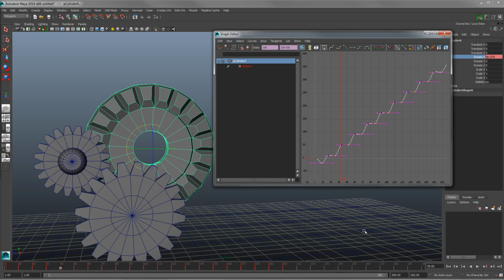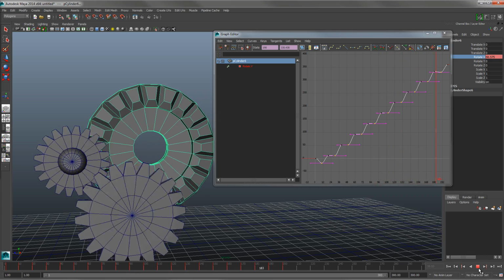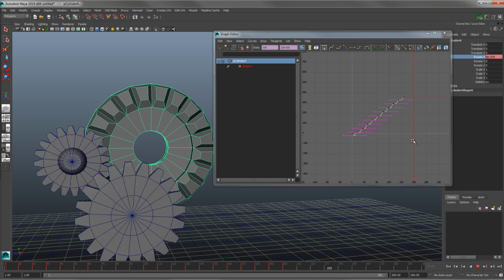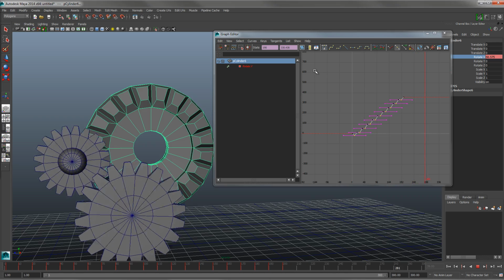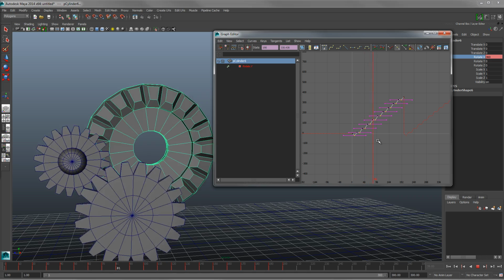Yeah, all right, let's try this. Yeah, that kind of works. I could live with that. Although I gotta set this back since I did undo a few times. Let's cycle it again.